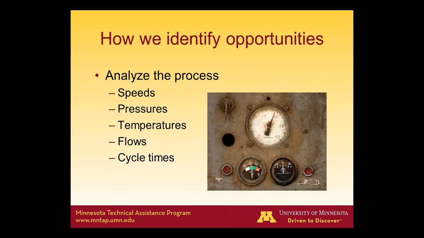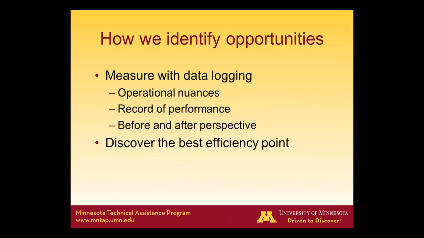Okay, so here's how we identify opportunities. We analyze the process depending on what the utility is. We try as often as possible to get at least some measurements with data logging. That provides the operational nuances that might not otherwise be identified by mere observation or other kinds of information gathering. And with a data log record, if we are able to implement some improvements, we then have a before and after kind of perspective.